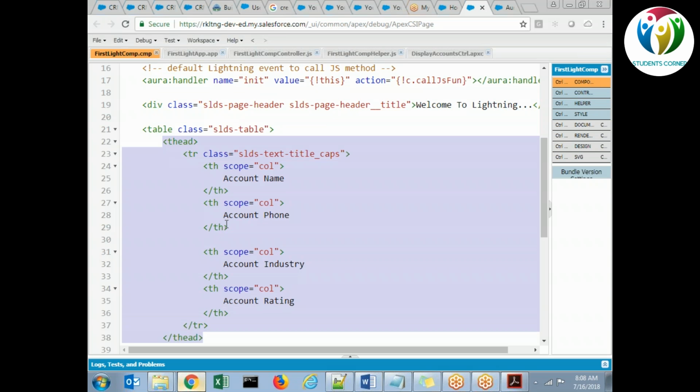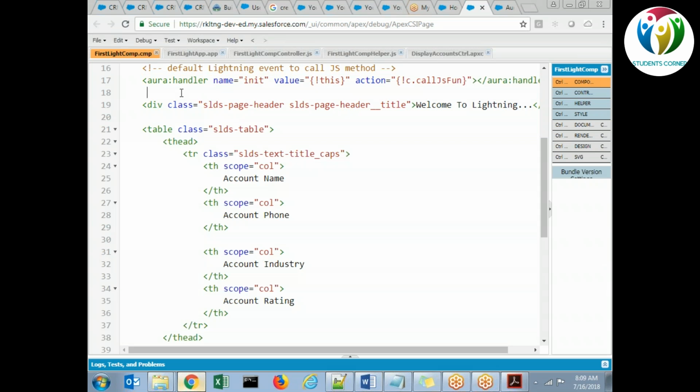Karthik, are you aware of the VF page? Yes, I know a little bit. Yeah, I am an administrator. I am not like a developer. So I'm just learning. Okay. If you know the VF page, you can understand easily. Do you know about the VF page? Yes, Visual Force page, right? Salesforce Visual Force page. Yeah.